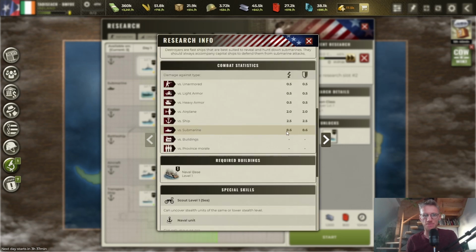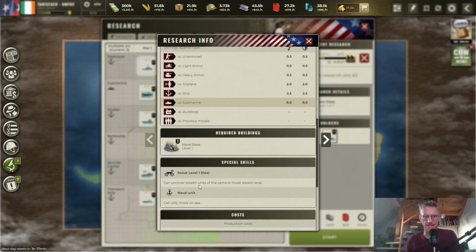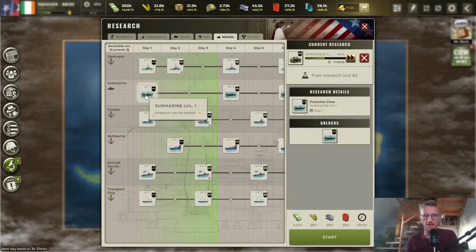They deal 8.6 damage versus submarines. They deal a bit of damage versus ships, but not that much. But they can take out land units that are in a convoy. They can uncover stealth units of the same or lower level, and they can only move at sea. I mean, that speaks for itself, right?